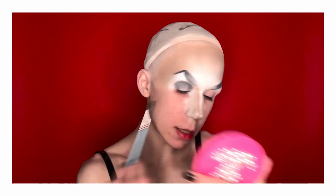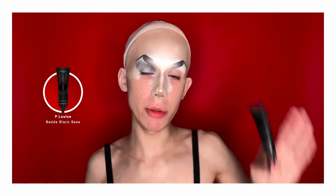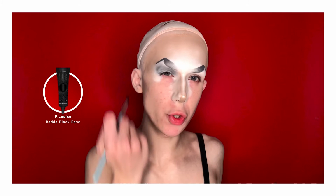So something like this, and then I'm just gonna blend out the edges. Now I'm gonna take Badda Black Base by P. Louise and I'm just gonna apply it in a rounded shape under the gray that I applied earlier. I really want a very intense type of black on the eye, so let's see how it goes.